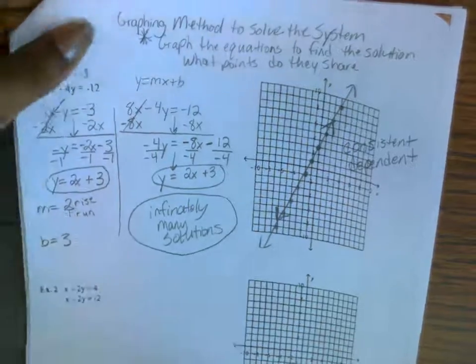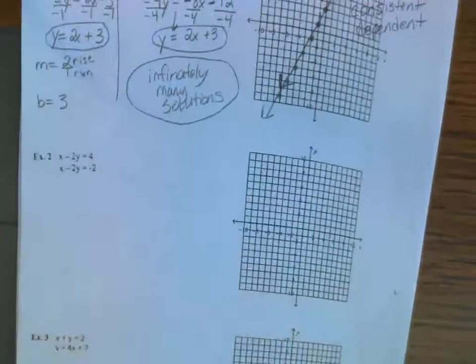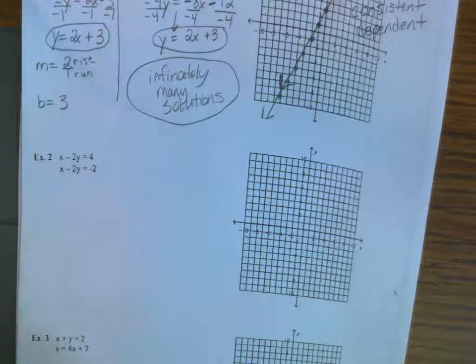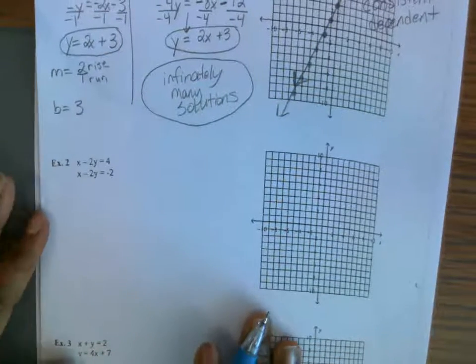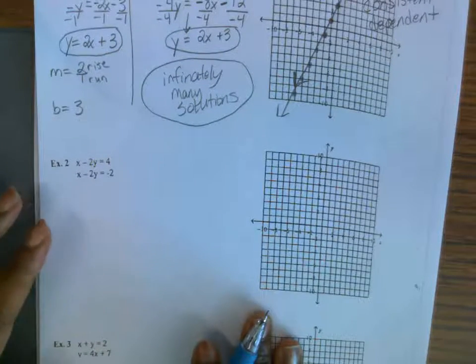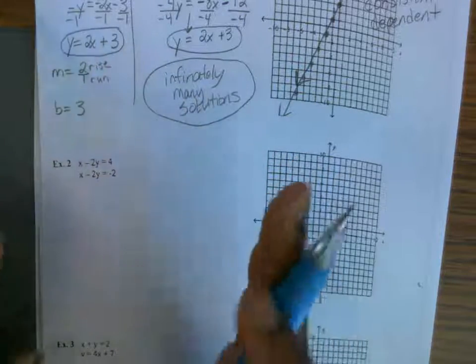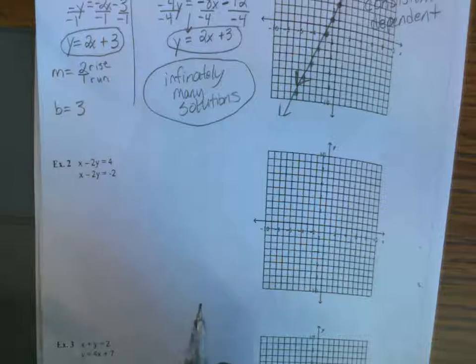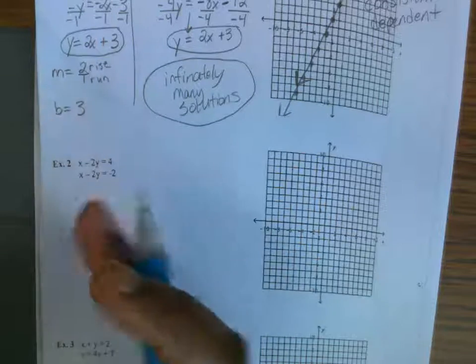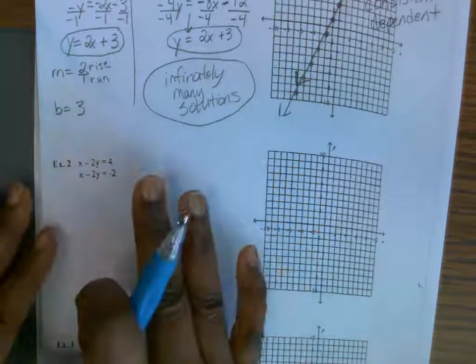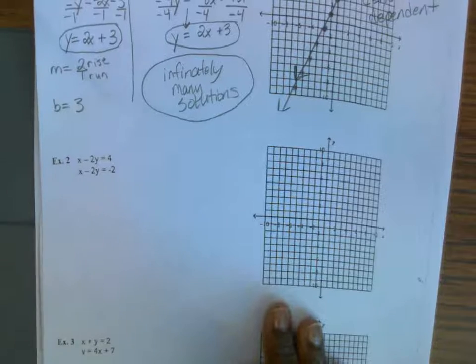Okay. So now let's do number 2, or I'm going to show you how to do number 2. Now I'm going to go through this a little bit faster than I would if it was the first time, because this one you should have already done. Nonetheless, if you need me to slow it down because you don't understand something, then you just need to tell me that. Ms. Reyes, could you please slow that down a little bit?